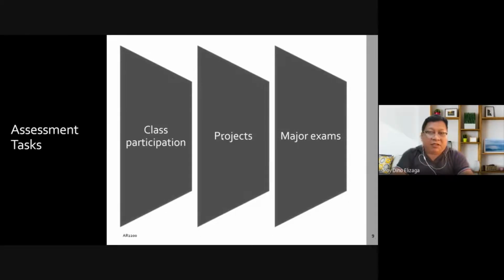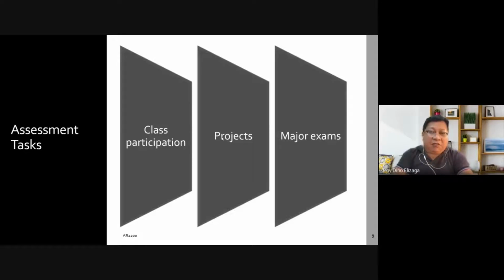So you will be assessed in terms of class participation, projects, and major exams. So first with major exam, you'll have two departmental exams during midterm and final. The midterm will be similar to what you did last sem, where you had a project which you have to draw or you have to design for 1 day only. But then the final exam, I think the plan is to have it similar to the board exam where you have a multiple choice exam coming from different subjects. It's my first time to encounter that, so I cannot share any experience with you.